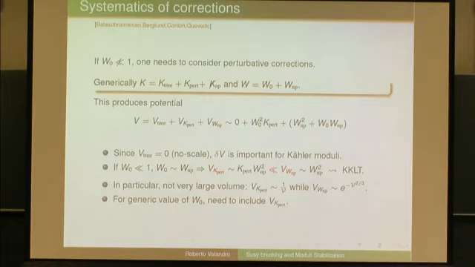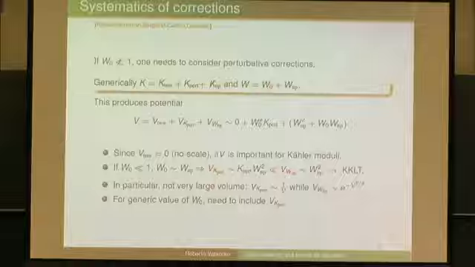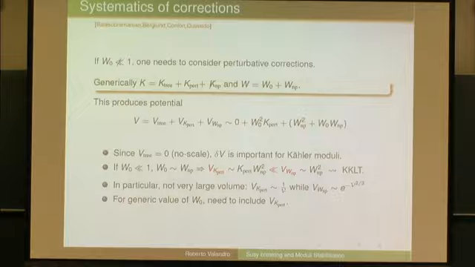Okay, you can also see that this perturbative correction will go, as we will see, as an inverse power of the volume, while the non-perturbative effect will be some exponential with some constant in front. To have realized this suppression here, you cannot have a very large volume. Otherwise, this term will be completely suppressed with respect to this. Okay, so this shows you that in KKLT it's also difficult to have a very large volume.